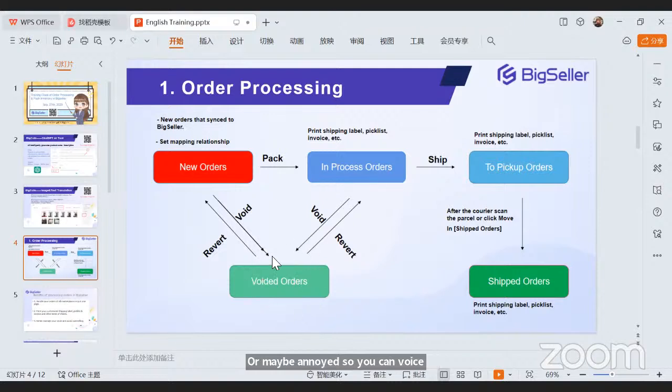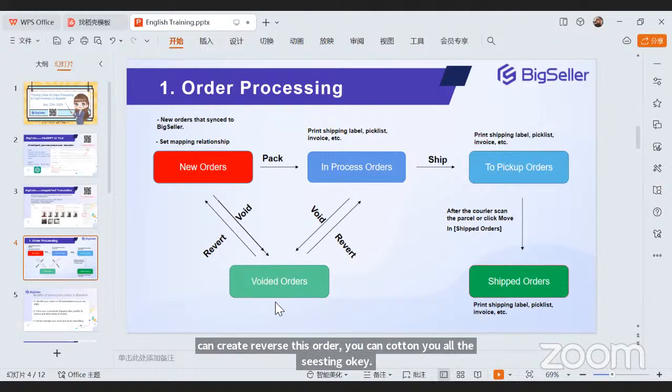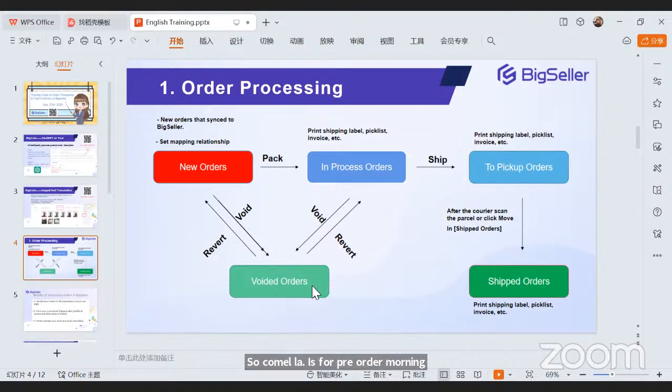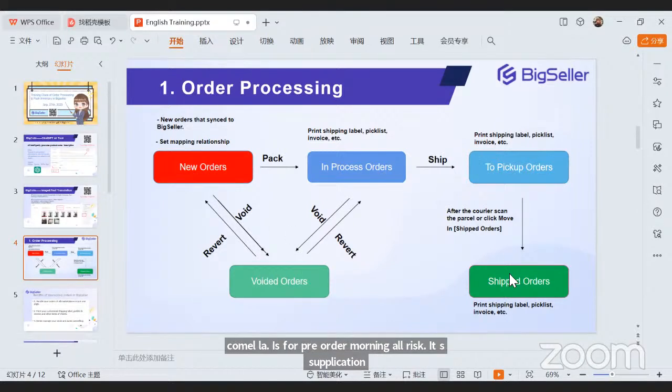And by the time you are ready to process the pre-order, you can click revert. So this order will be moved back to the new orders listing. So commonly it's for pre-orders. Voided orders is a separate listing. But basically, you just need to focus on these 1, 2, 3, 4 to process new orders. Okay, so this is the flow.